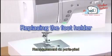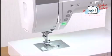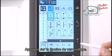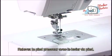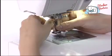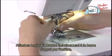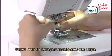Replacing the foot holder. When using the dual feed feet or darning foot, you need to replace the foot holder. Raise the needle by pressing the needle up-down button. Press the lockout key. Raise the presser foot with the foot lifter. Loosen the thumb screw and remove the foot holder. Attach the dual feed foot holder to the presser bar from behind. Tighten the thumb screw with your fingers.